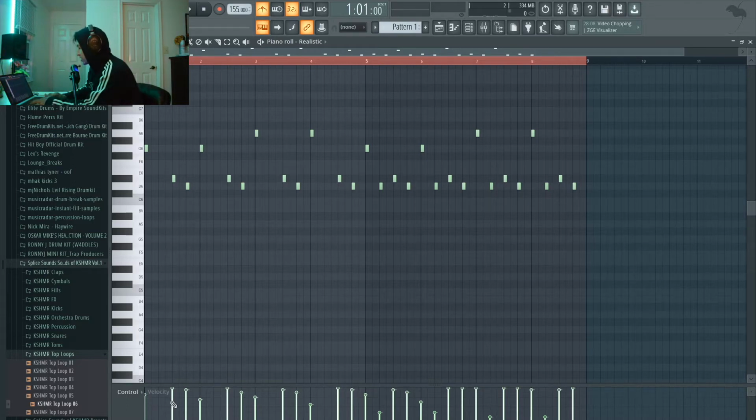Velocity wise, we can achieve that effect, right? You want to have greater velocity on your first few notes and then turn it down for the next note and make it lead up to the next.